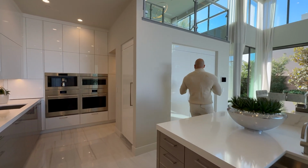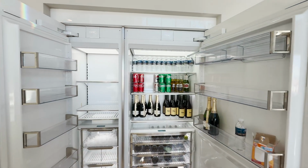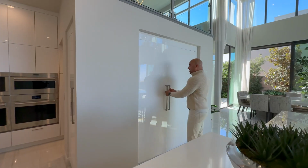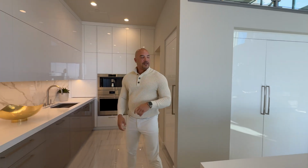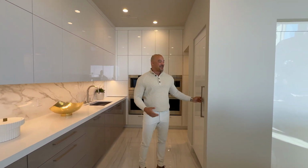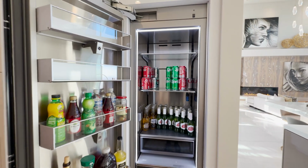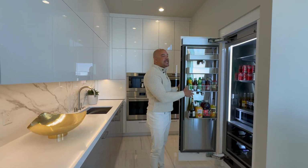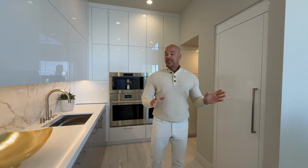So once again, matching all the rest of the cabinetry, we have our built-in refrigerator. This is on a 70-30 split. So we have our Sub-Zero refrigerator. Perfectly nice, exactly what you would expect, but there is a little Easter egg. If you come down here, let's just say you drink a lot of beer. You know, back in the day, we would have the beer fridge in the garage, not at this level. So here we have our affectionately denoted beer fridge, and here you can store extra alcoholic beverages if you want, anything else you want. It's just nice to have a second refrigerator, and this one is decor, really neat.